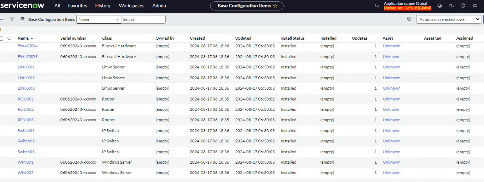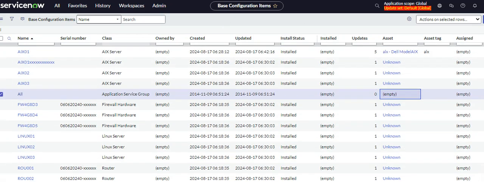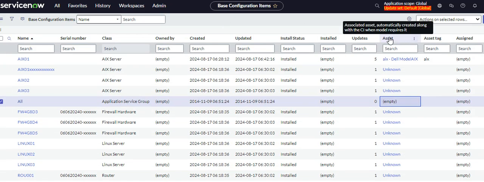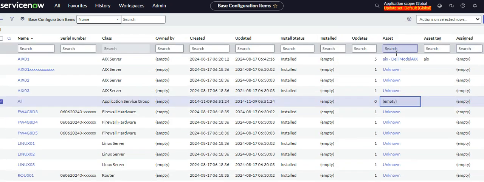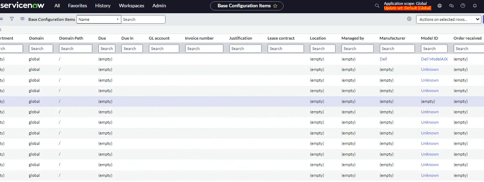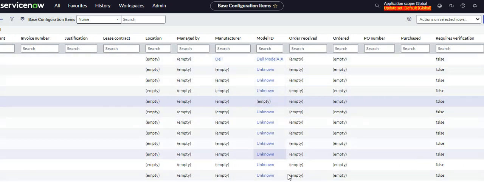So it means all of my CIs are under ITAM control. All right. And all of them are unknown because I didn't add the asset tag to my CIs. I didn't add the model ID to my CIs.